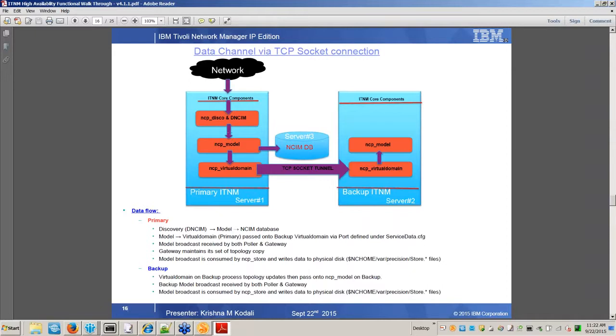It's never disco to store. But when you stop the domain for any reason and bring it back up with the existing cache, at that time model reads from NCP store, but not as a result of discovery. The backup domain never writes the data to the NSIM because it's always in read-only mode there.